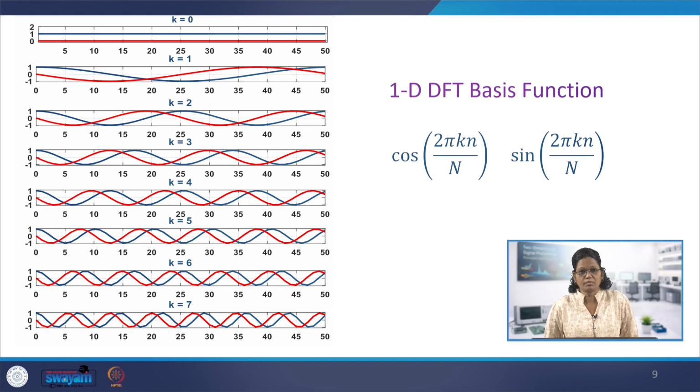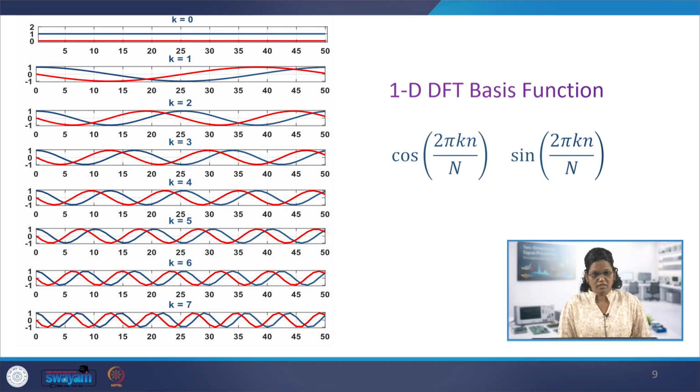So the DFT basis functions we got through the code are as follows. For k equal to 0, the real part gives 1, the blue one, and the red one, the imaginary part, gives 0. Then for k equal to 1, you can see the fundamental completing one cycle, with both cos and sine. K equal to 2 corresponds to the second harmonic, and k equal to 3 is the third harmonic, then the fourth, fifth, sixth and seventh harmonics. We check these harmonics against x of n, correlating it and finding the DFT coefficient. So this is for the 1D DFT basis function.